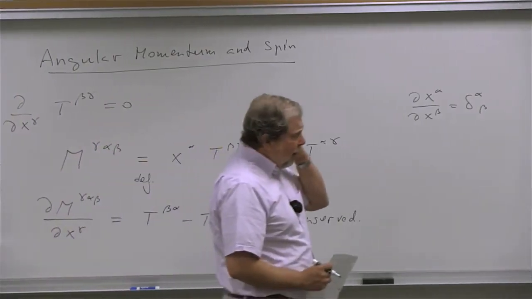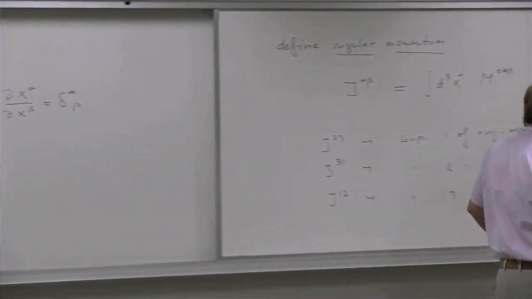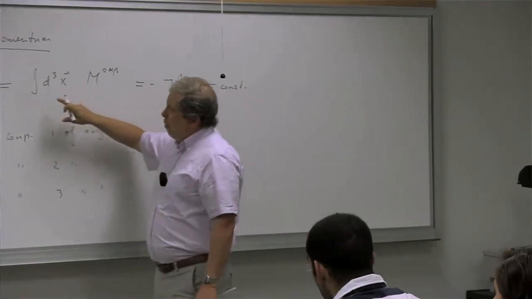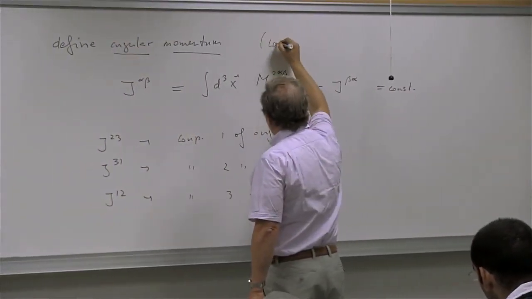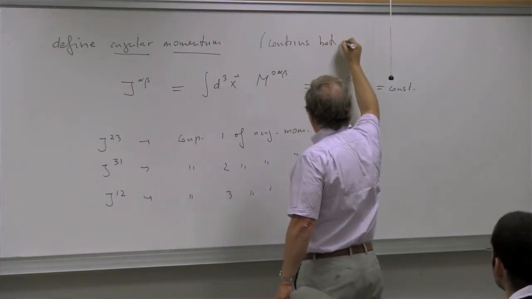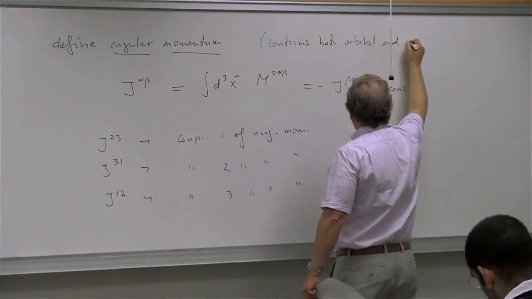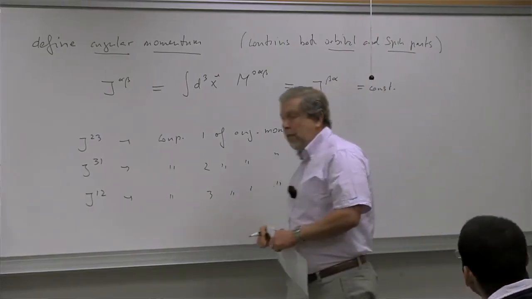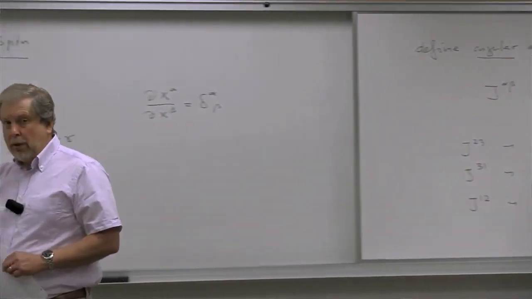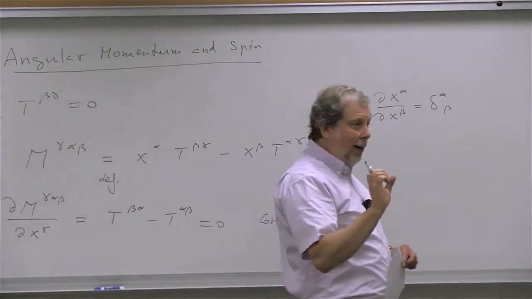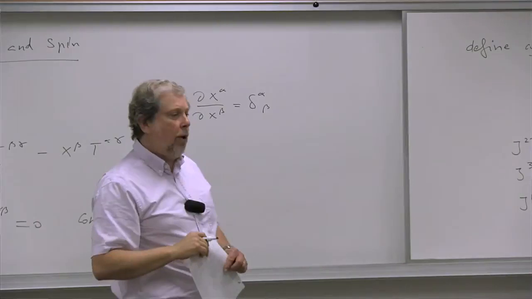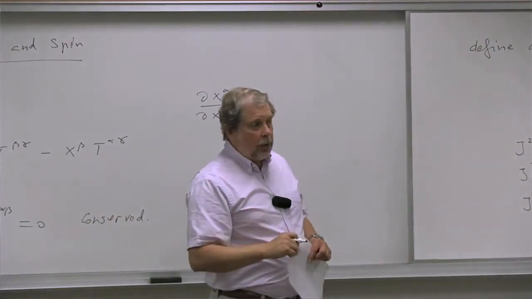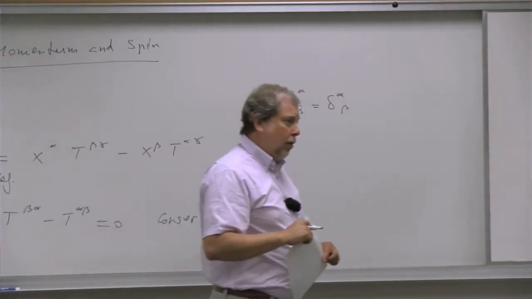And the other thing that one notices, and that you can easily convince yourself, and we will not do it in detail, is that this angular momentum contains both orbital and spin parts. What is the orbital part and the spin part? The orbital has to do with something going around in an orbit, like a particle. The spin part is the intrinsic part, like spin 1/2 for a quantum mechanical particle. The spin part does not depend on the choice of origin, but the orbital part does depend on the choice of origin and coordinate system.